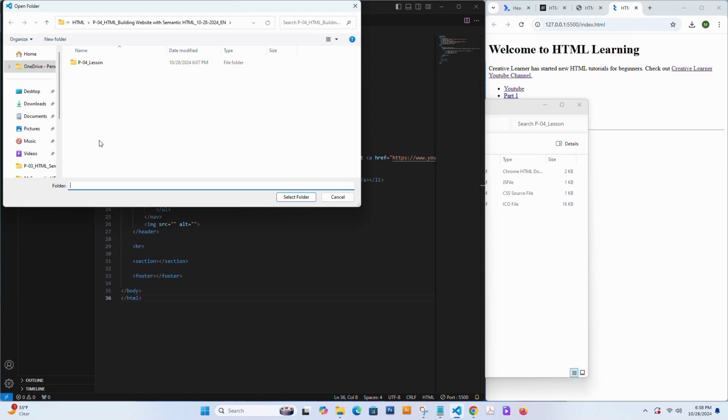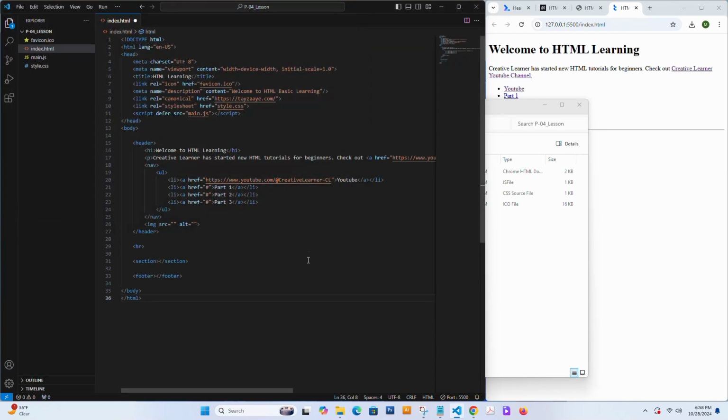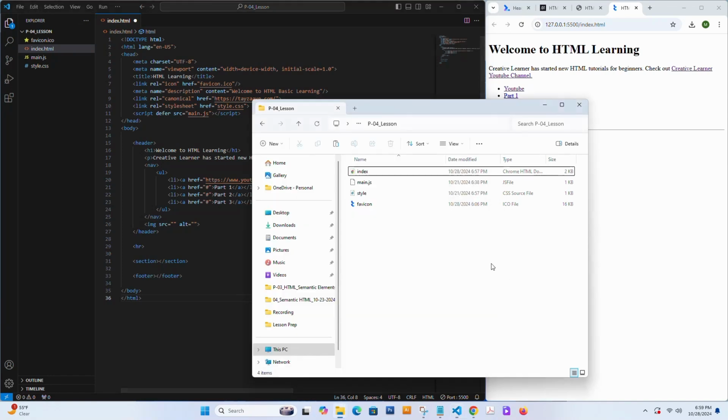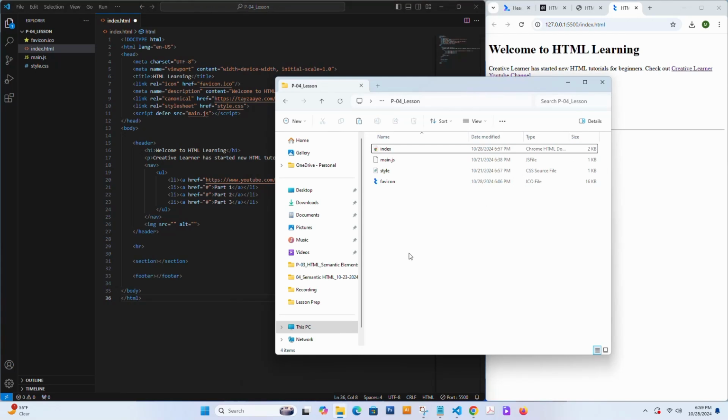If not, you won't be able to open with Live Server, because Live Server will search for all the JPEG and all the necessary files inside the folder. So it is important to open a folder. Like I said, I will paste the banner inside the folder.